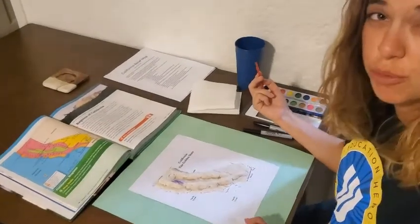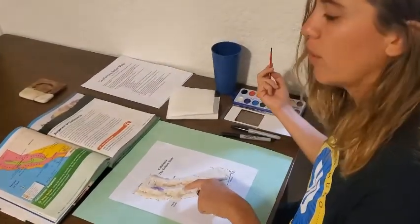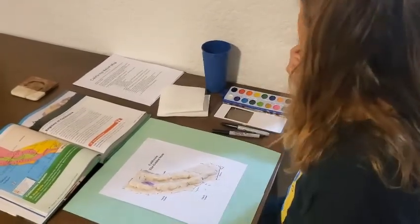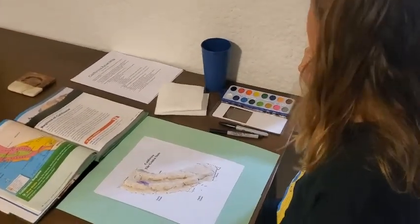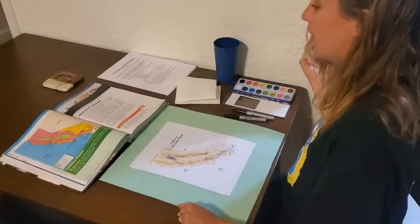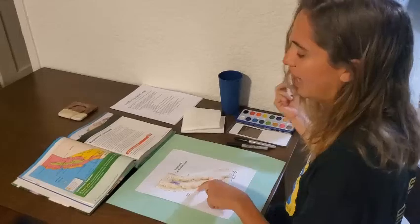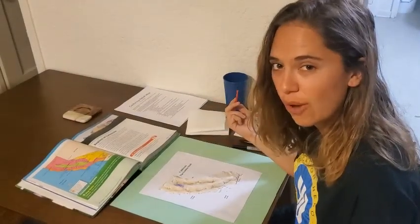So I'm going to do purple for my mountains. I'm going to do yellow for my valley. And I'm going to do, let's see, green for my desert and pink for my coastal region. So I'll be back once I've painted it all.